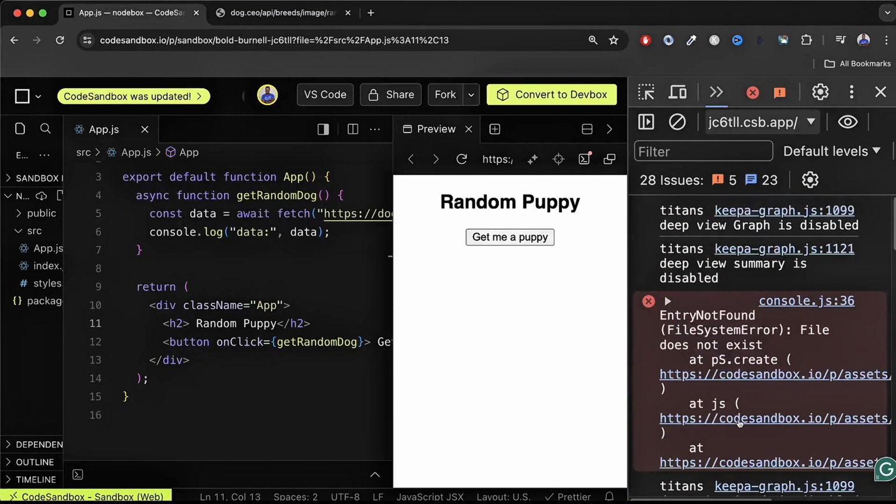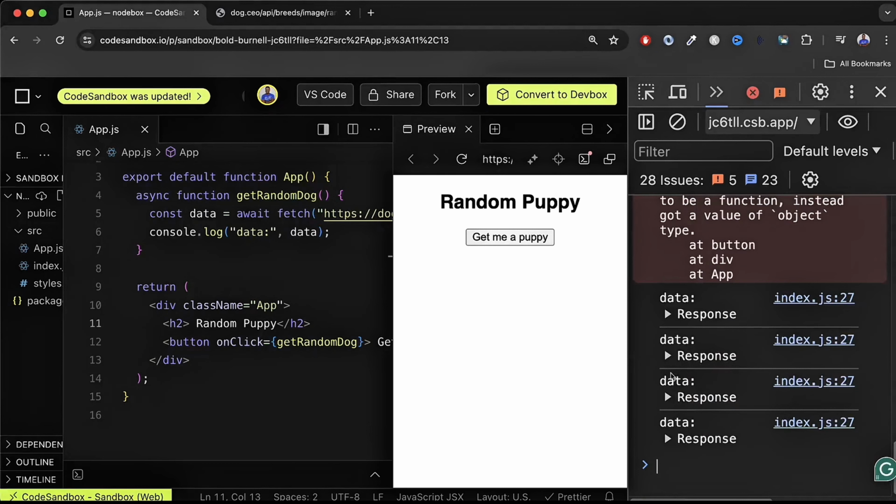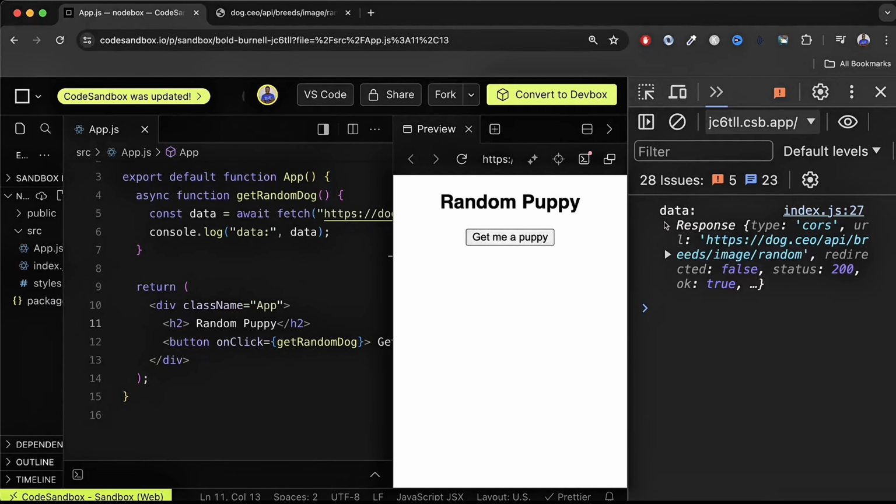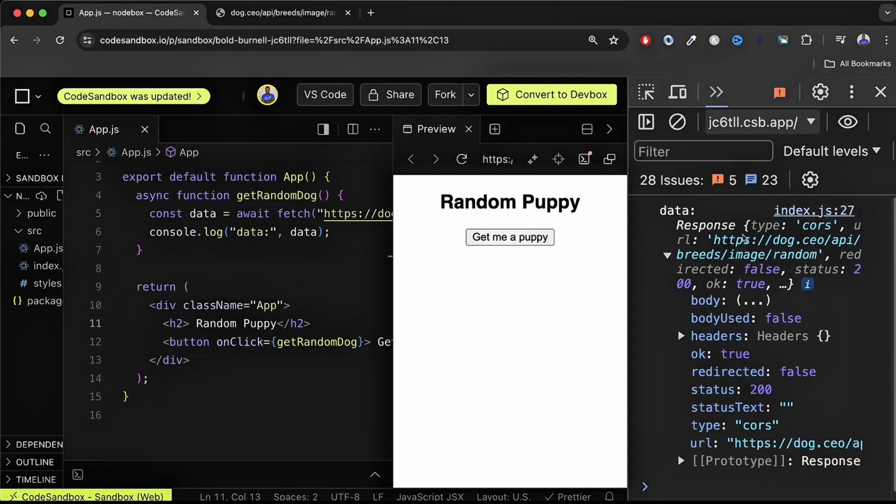There's a lot of gibberish here, but most importantly, you can see we have this response here. I'm going to clear this and click again. Voila, now we have this data. We have this data column and this response object. If you click inside, you can see it indeed has some information from this response object. We're receiving a lot of things here, which is really good.